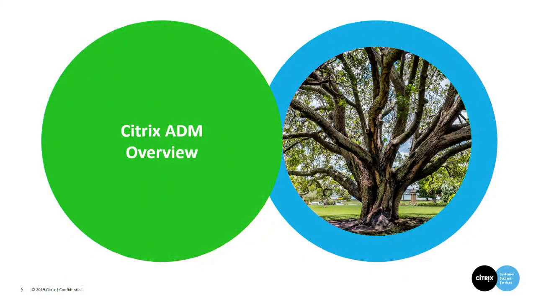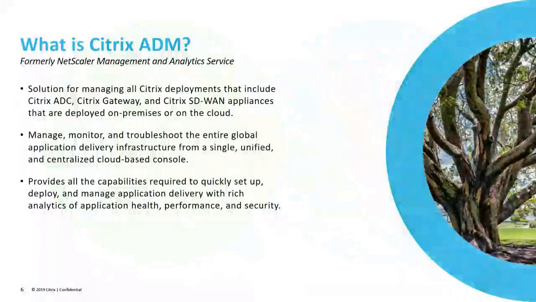So Citrix ADM, let's go ahead and just jump into what that is. Obviously the product is going to be a solution for managing your Citrix deployments. That includes your ADCs, your gateways, your SD-WANs, anything that's deployed on-prem or in the cloud. It's going to give you the opportunity to manage, monitor, and troubleshoot your entire global infrastructure from a single unified pane. It's going to provide you the capabilities to quickly set up, deploy, and manage application delivery with rich analytics.